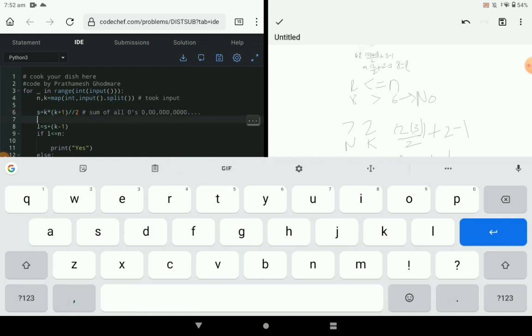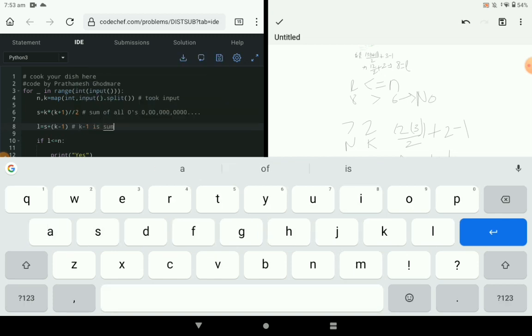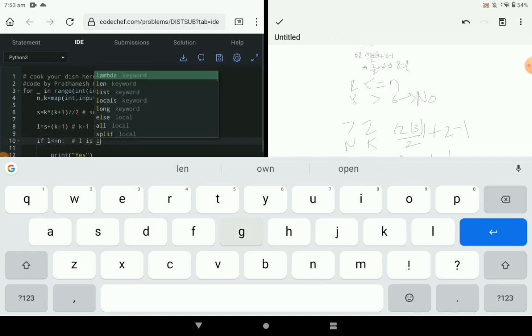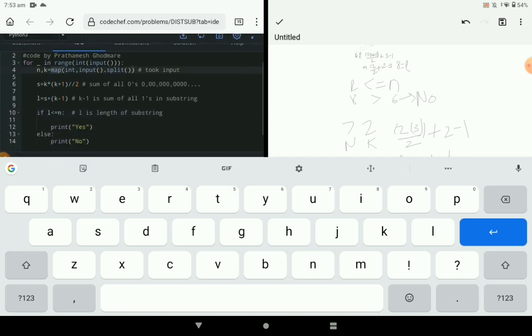And k minus 1 is the sum of all ones in the substring. And L is the length of the substring.